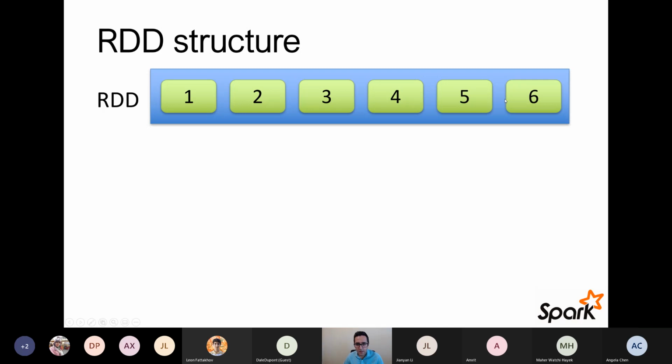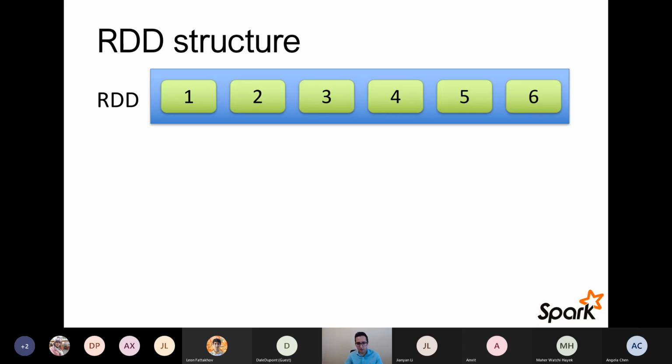All right. Let's revisit RDD, which is a key concept in Spark. If you remember, RDD is basically the data structure that keeps our data in Spark. It is a distributed data structure, which means that the content of your data is actually stored on multiple physical machines on a cluster.